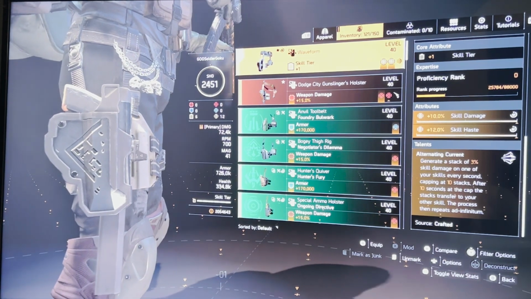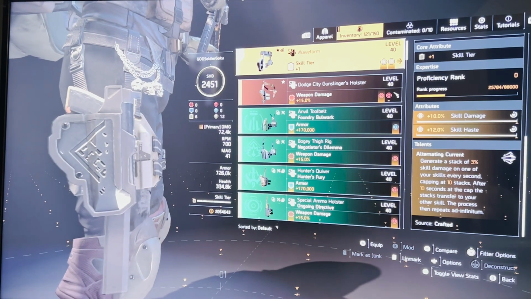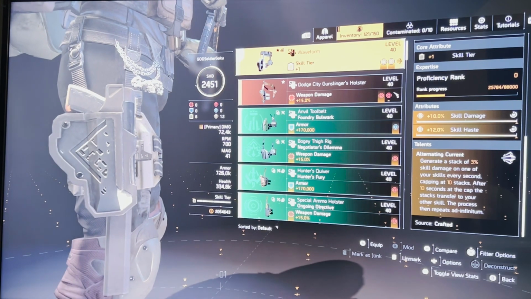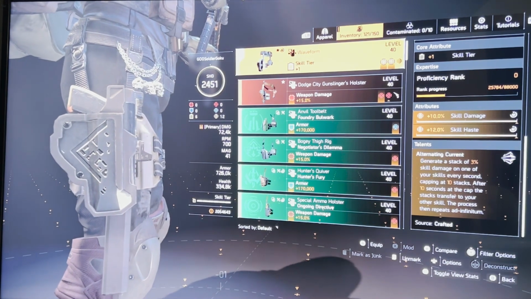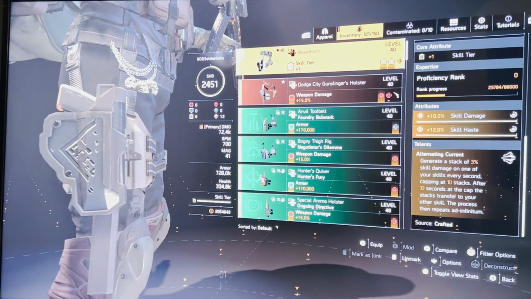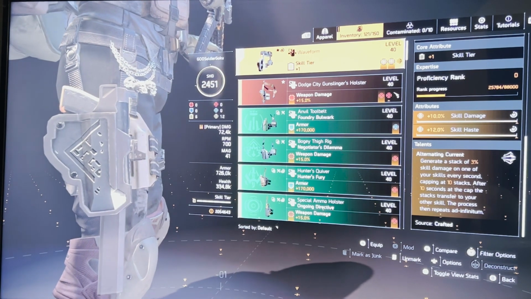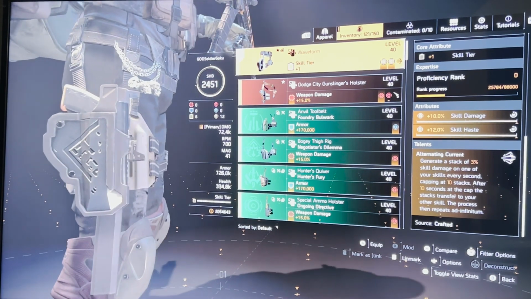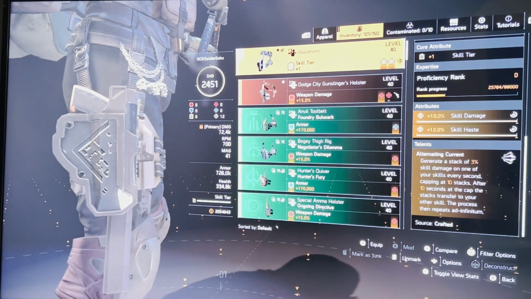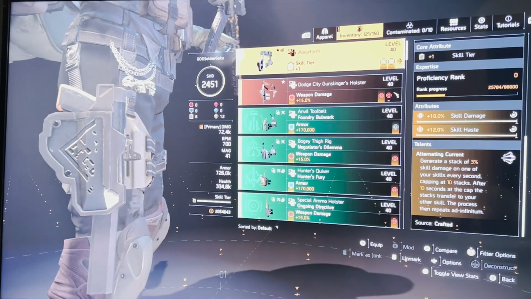It's called Alternating Current. Generate a stack of 3% skill damage on one of your skills every second, capping at 10 stacks. So you have the ability by having this holster on to generate a stack of 3% skill damage for every second, capping off at 10. After 10 seconds at the cap, the stack transfers to your other skill. The process then repeats ad infinitum.